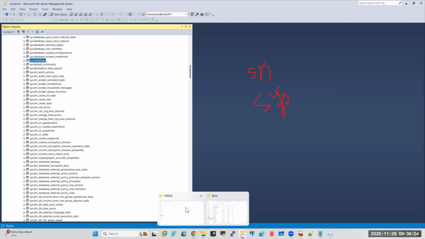So the resource database is a hidden database, which was introduced from SQL Server 2005, which stores the complete system sys objects information. And the resource database helps us a lot in terms of upgradation. Earlier, before SQL Server 2005, when you were upgrading, SQL would drop and recreate.